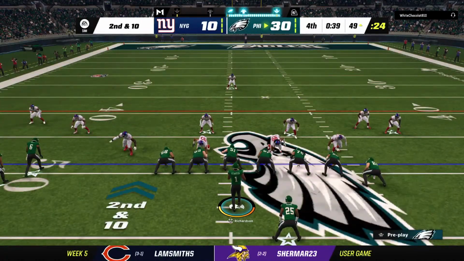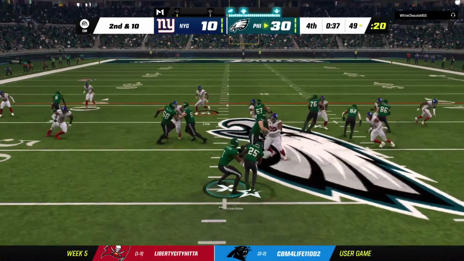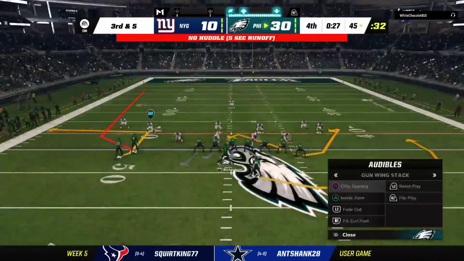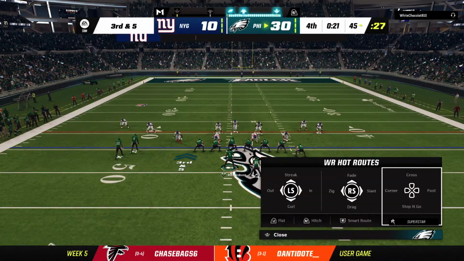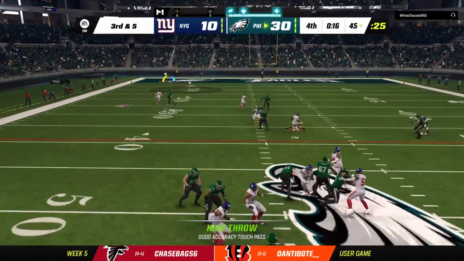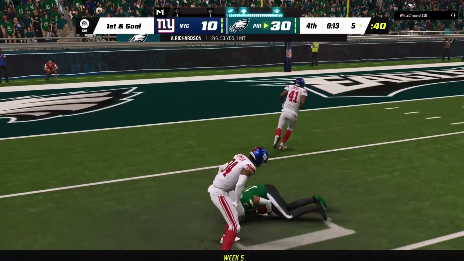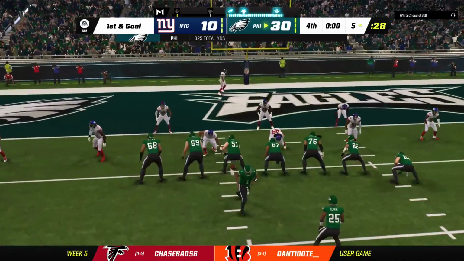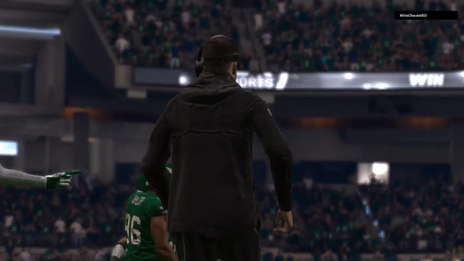So after the run for no gain, here's 2nd and 10. And they'll keep leaning on the running game. Back to the ground. Give him 5 on the carry there, and it'll set up the 3rd down. He'll look to throw. Trying to lay one up deep. And this is taken in at the 5. They're able to convert on 3rd down, and that sets up a 1st and goal. So fly, Eagles fly. It's a victory for Philadelphia.